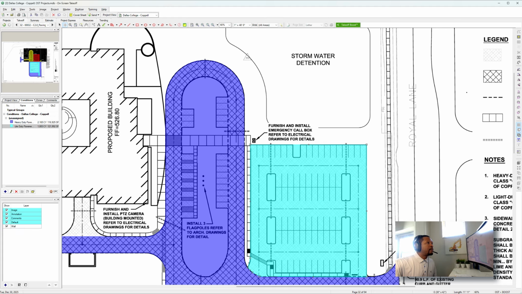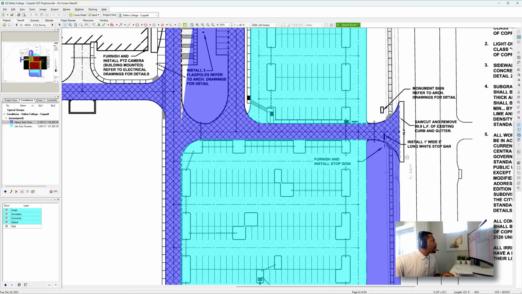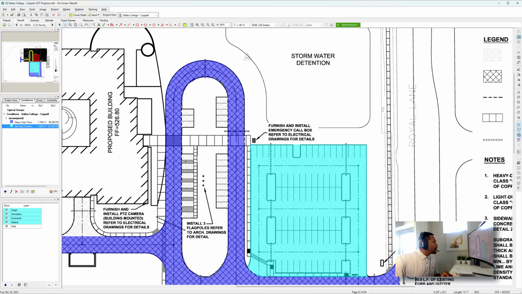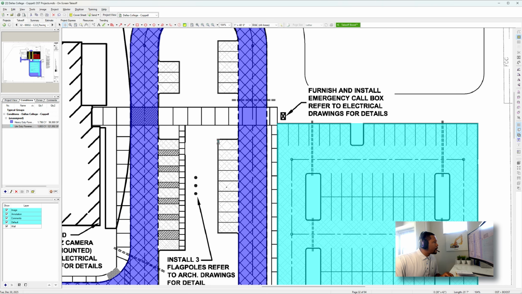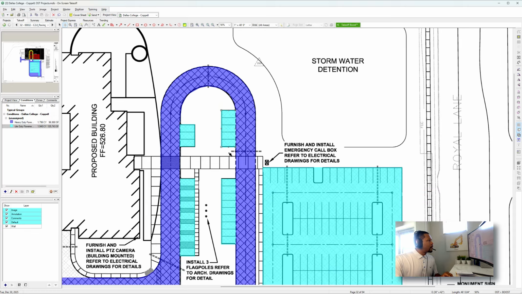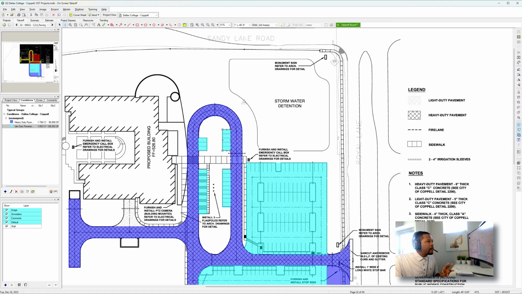Okay, and then we'll do back out one more time here, I think. All right, so now they've got a couple of parking spaces here that are also light duty. Okay, so there's that. Now, next we'll have our sidewalks.